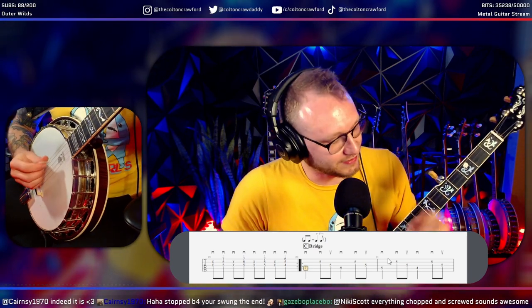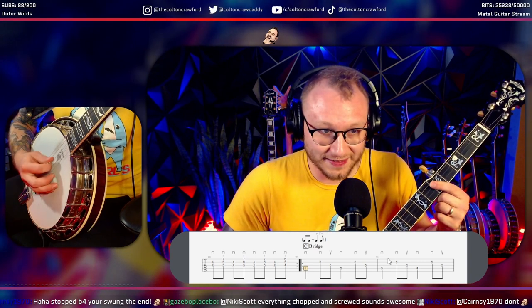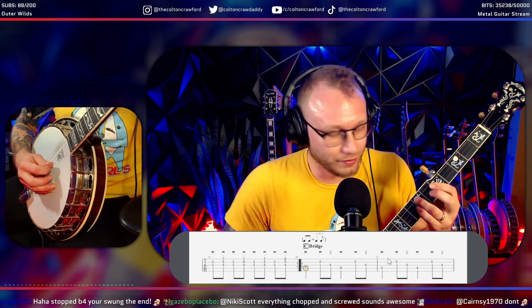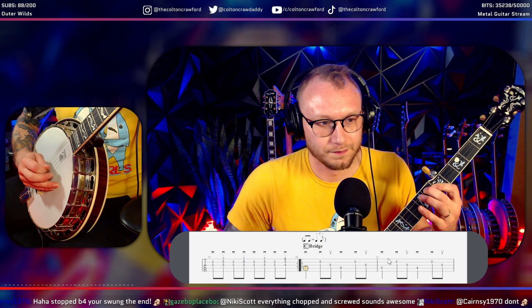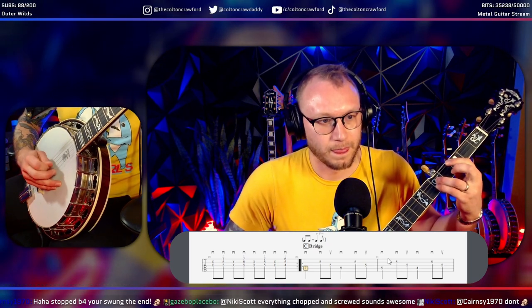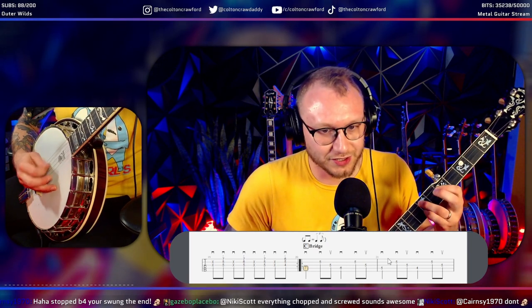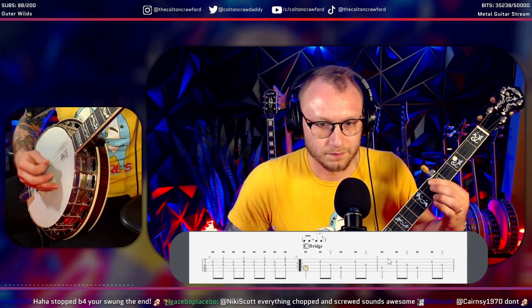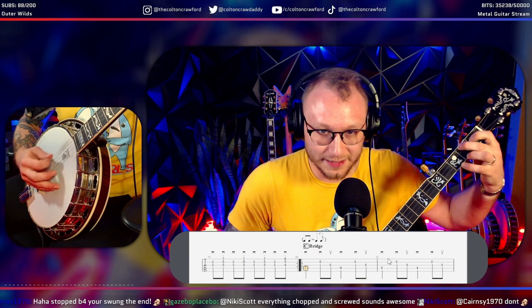The only difference is that instead of hitting these two notes at the same time, like a chord, we're going to hit them separately, starting with the second string and then the third string. Okay, but it's the exact same idea. I'm just going down. My left hand is going to do the same thing. So make that switch and then make this switch and then to the E.